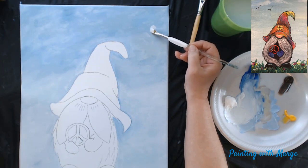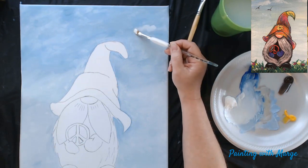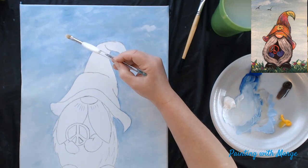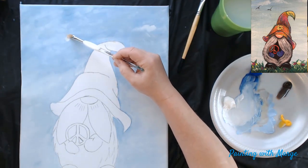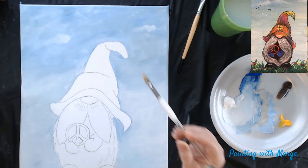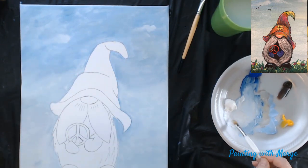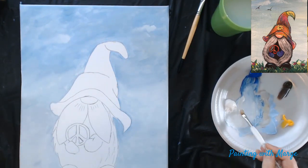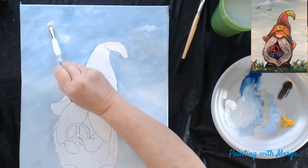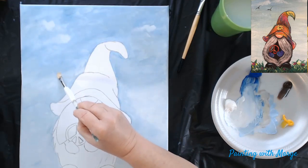And the easiest way to do little clouds is to just take your brush and just roll it on the canvas. We just want a few wispy clouds. And they don't have to be all perfect in shape, because clouds are not perfect in shape. Add a little bit more paint. Don't want a whole lot. And then just do wispy little clouds. Just a few. Put some down here.